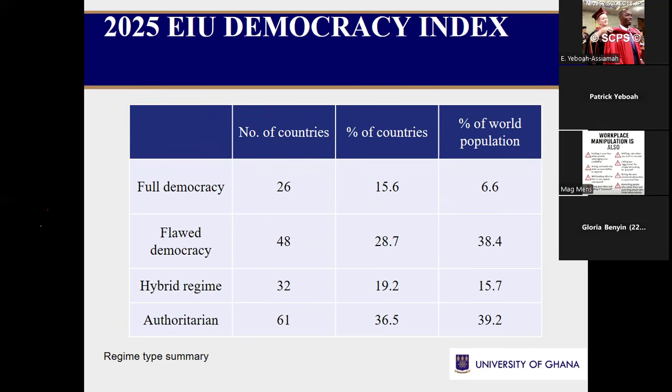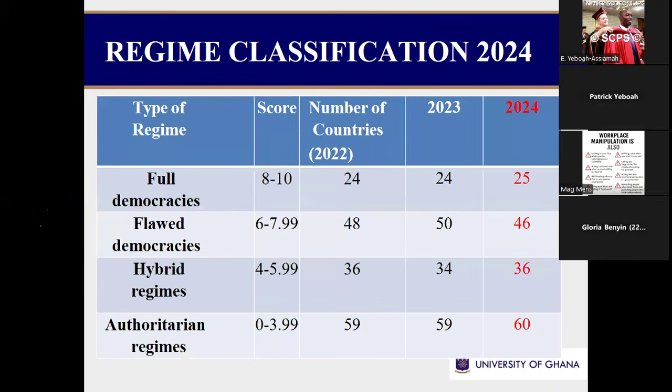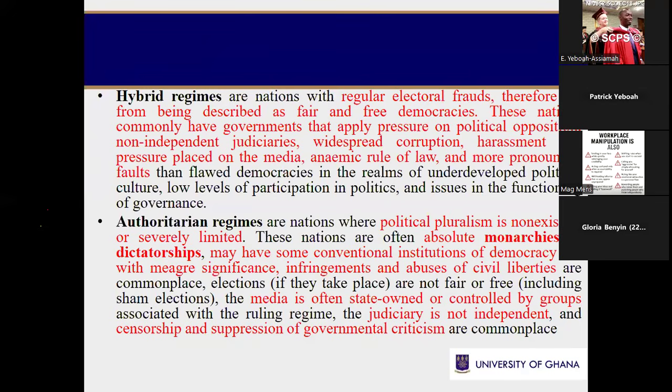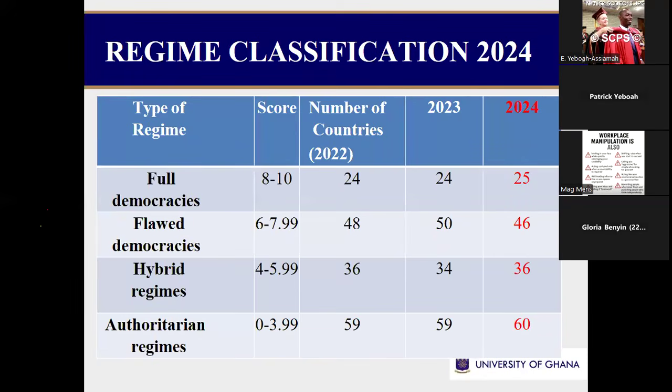All right. So my dear friends, what was Nigeria's score? If say around 4.23, how do you classify Nigeria? If it's a hybrid regime, then you go and explain what being a hybrid regime means. Regular electoral fraud, so elections are not free and fair. The government applies pressure on political opposition and the judiciary. So all I want you to do is to master the scores, so that if I tell you a country with its democracy score, you should be able to tell me what kind of regime it practices. Any other question?